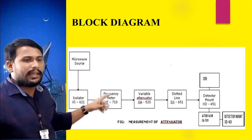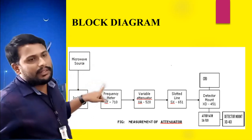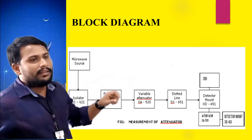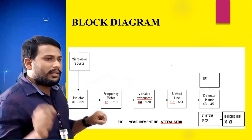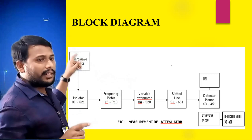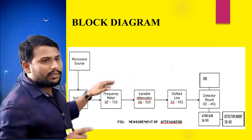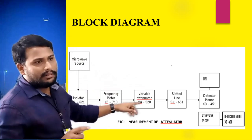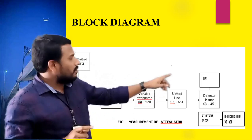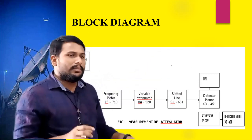Here we are using the X-band, whose frequency range starts at 8.2 and ends at 12.4 gigahertz. In between, we have to allot a particular frequency to the microwave energy generated by the source. Next, the energy passes towards the variable attenuator, then the slotted section, the detector mount, and the CRO or VSWR meter.